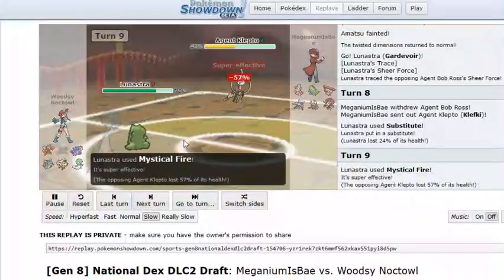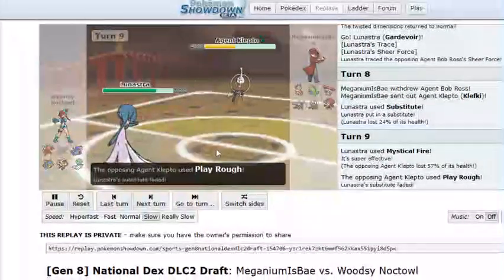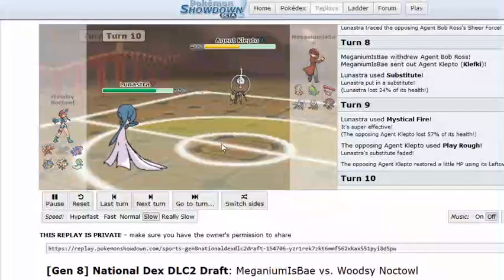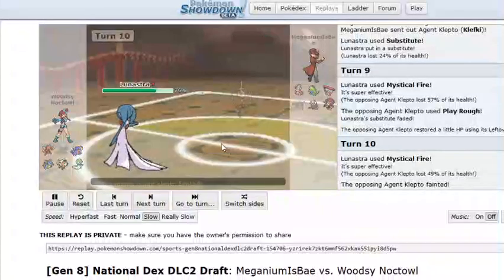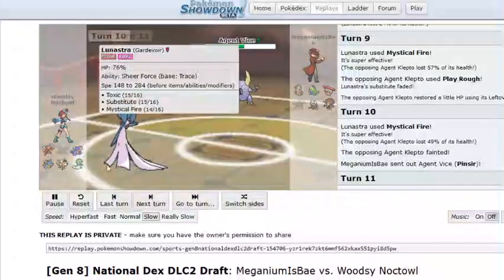I am able to just go into Gardevoir here to Revenge Kill, and because I get the Sheer Force off of it, Mystical Fires in my base form are going to be doing a lot of damage to this Klefki, and I am going to be able to two-shot it without Mega Evolving, which is really nice because I could keep that Trace for later on to keep coming in on Slowking and get Regenerators. So he is going to go into Pinsir here to pick up the Revenge Kill.